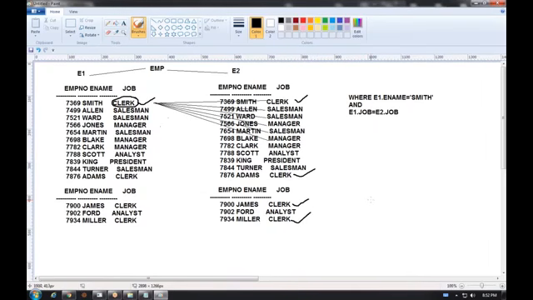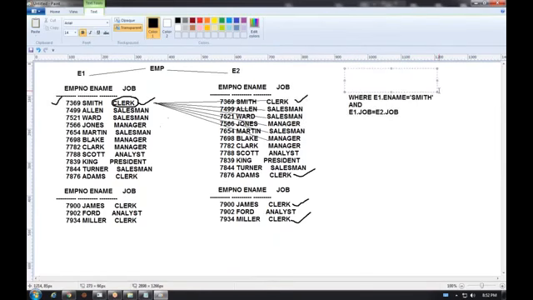So how many matched records are there? Four. Okay, in the first alias table, only one matched record. That is this one. Understand? In the second alias table, you have four matched records. So according to these two conditions, we found the matched data. That matched data I want to display from the second alias table.